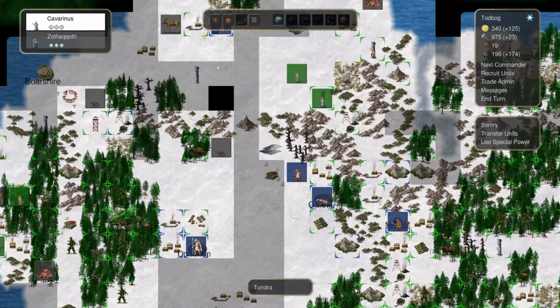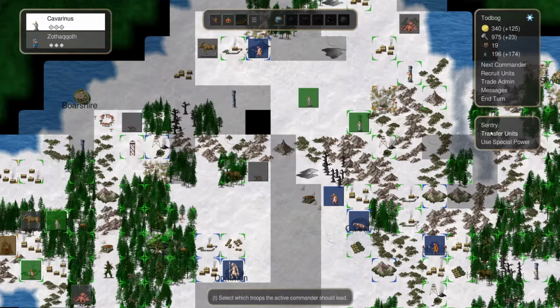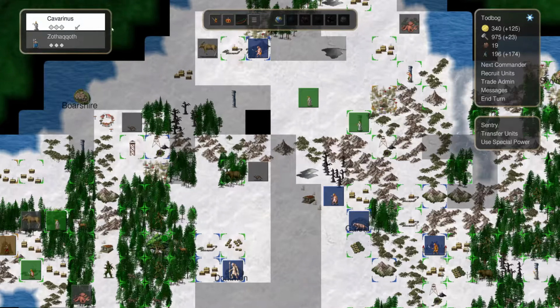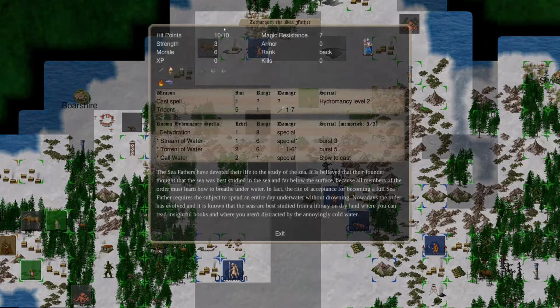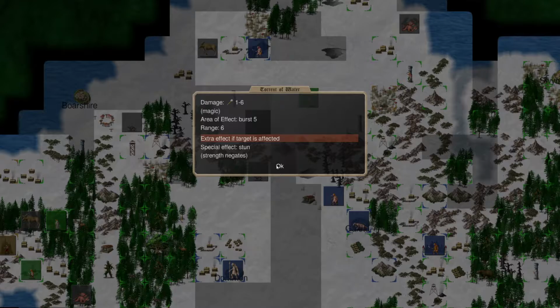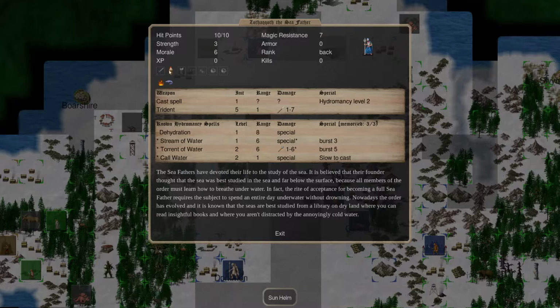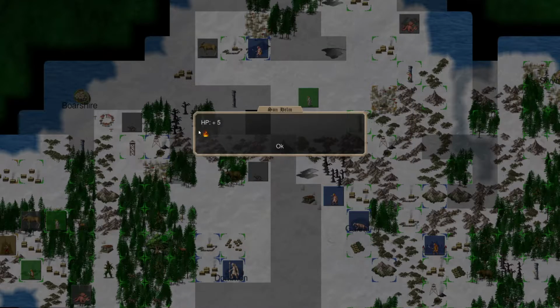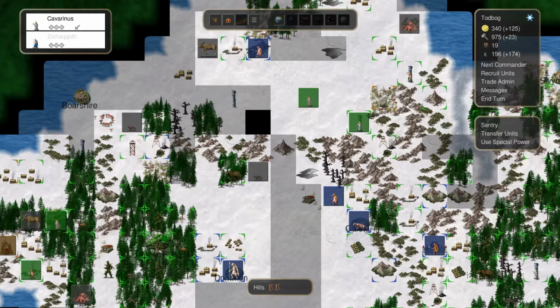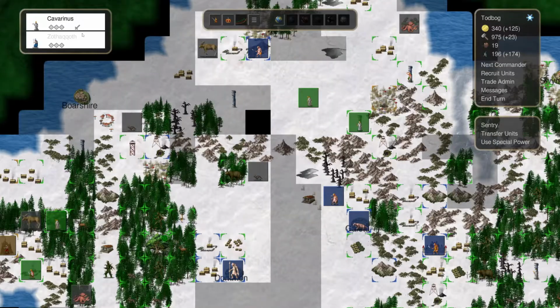And what these guys can do, well, first let's move you towards your objective. These guys can transfer. We'll grab 5 of the slingers here, and we'll grab both of them. So Sea Father does water spells, so we can call water elementals. Torrent of water, 1 to 6, and a burst of 5, and stuns. And then stream of water, so not bad, not bad. And he's got a sun helm, cool. Fire resistance would be huge. Unfortunately, it is a helmet slot, so it can only go on humans. But fire resistance could be a big thing, considering the amount of infernal magic going around.